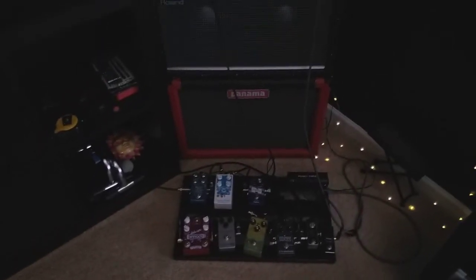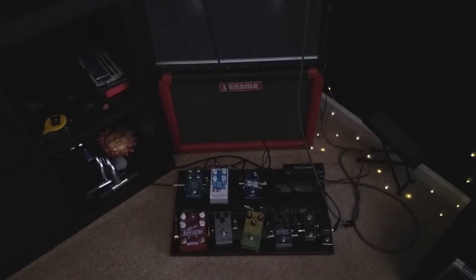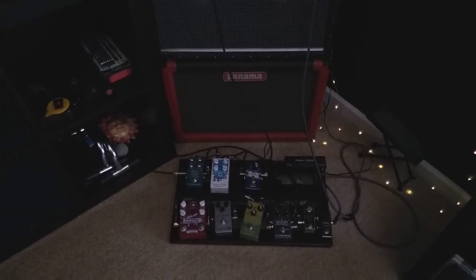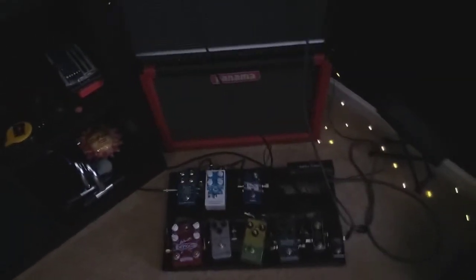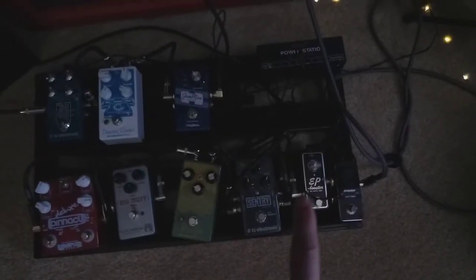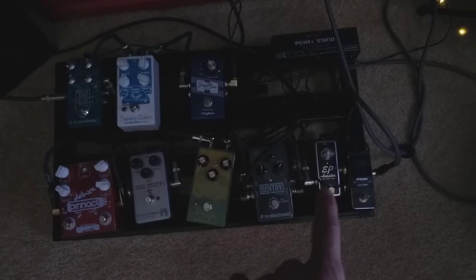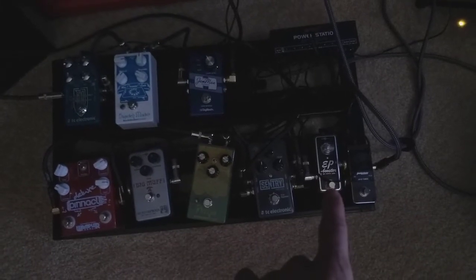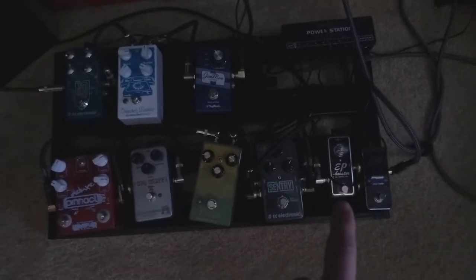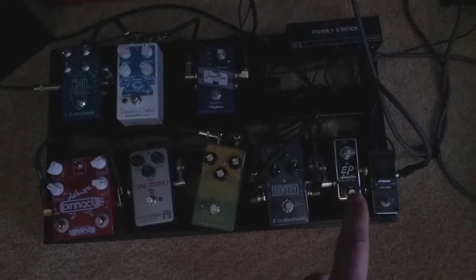I'm playing through Stonehenge these days. My amp modeling IR thing kind of died, but I'm really enjoying the sounds I'm getting. I got a few new pedals — I'll walk you through the pedal board. Tuner, EP Booster from Exotic Effects, great pedal. It's new, it's a little bit above parity volume, but it's a really cool thing with the EQ of the signal. I really like that.